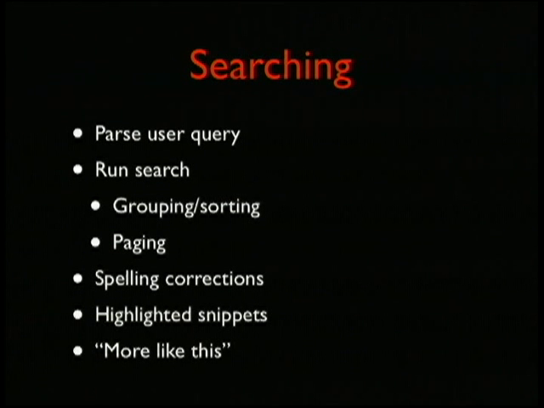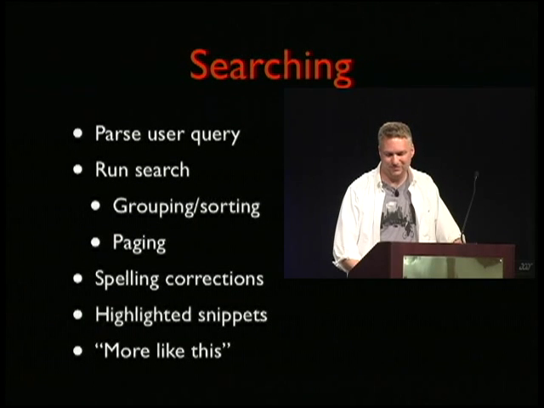And then when you want to search, you use the query parser in Whoosh to parse the user's query string and run the search. That's when you can group the results by certain fields, sort by a certain field, or get page n of m. Once you get a results object, you can use it to do spelling corrections. The results object acts like a list of hit objects. Hit objects give you all the stored fields for the documents that matched, and they have useful methods for getting highlighted snippets from the document showing what matched, and for doing more like this, which doesn't seem like a big thing these days in search results UI, but you can do it.